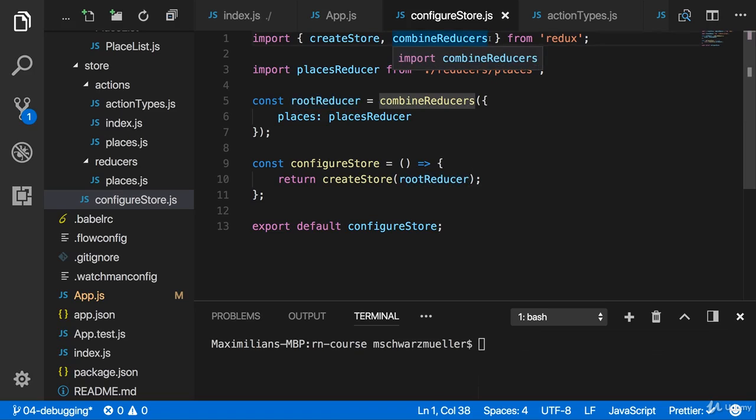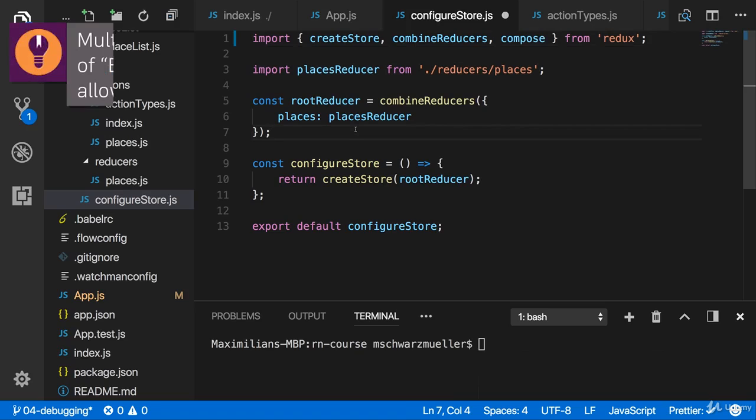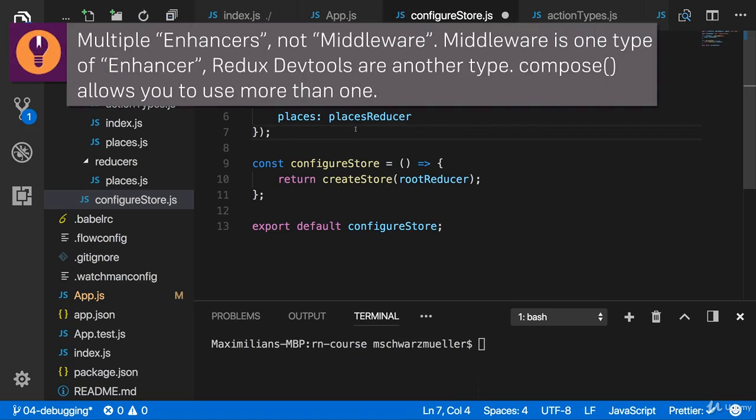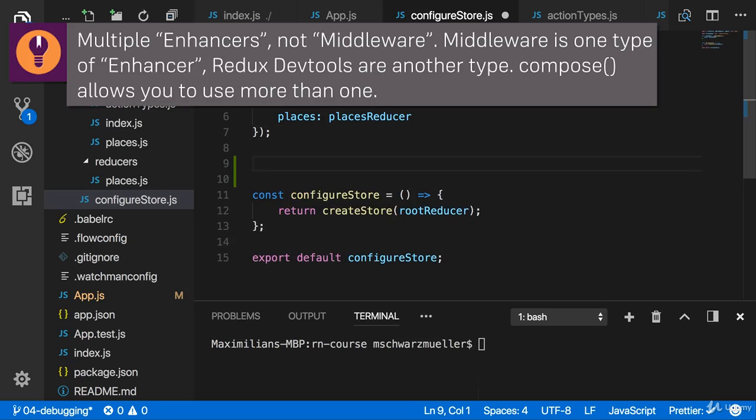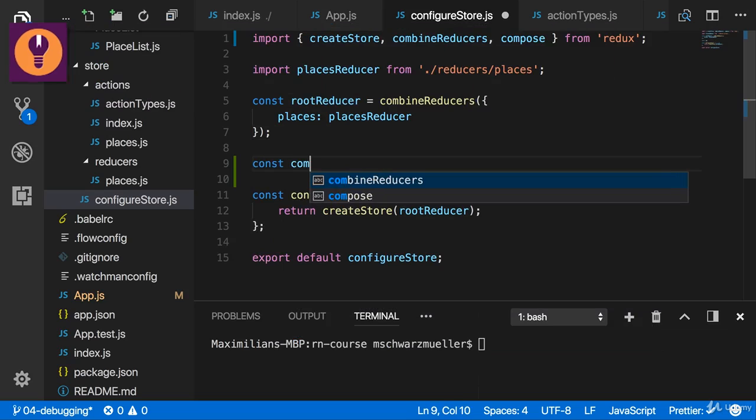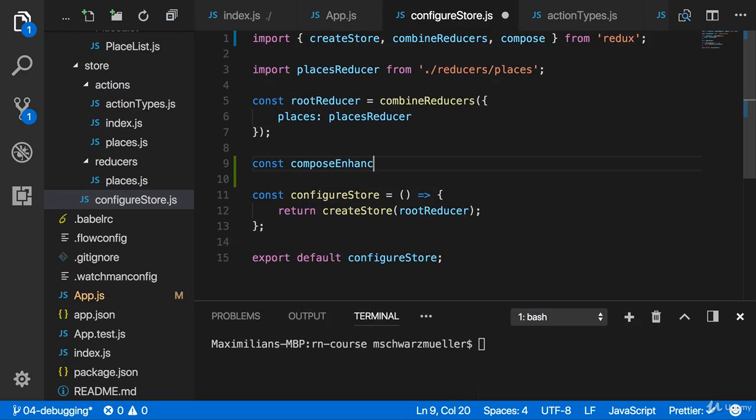For this, I'll first of all import one other tool, or function to be precise, from the Redux package. It's called compose. And we can use this to basically add multiple middlewares to our store. Now what I will do is add a new constant here and I'll name it composeEnhancers.